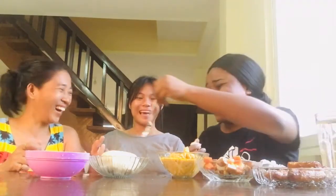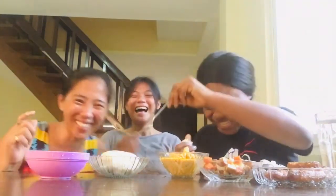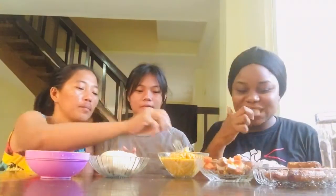Spicy. Why don't we need to use fork, my spoon? Okay, you can use it if it is what will make you eat it. You are saying it's spicy now. So if it is fork, I use fork. See, I'm eating it. I'm enjoying it. I try it. I use my fork. But okay, forget about spicy.